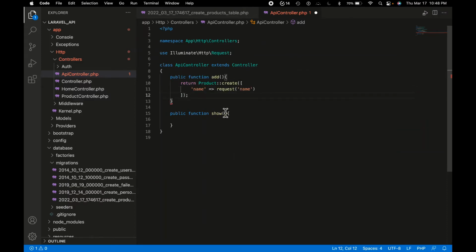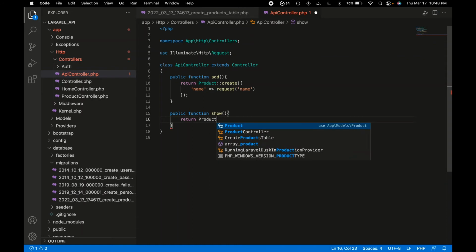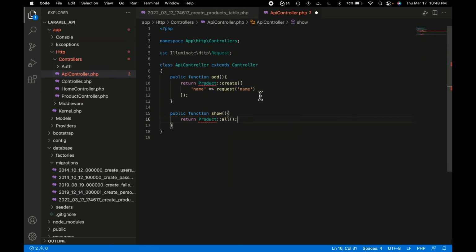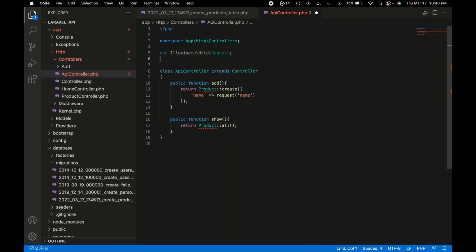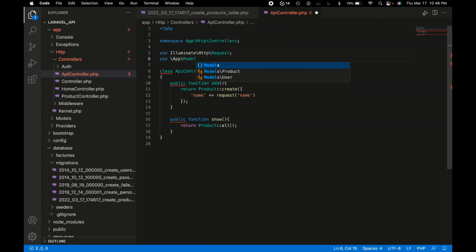Okay, so this will add the product, and to show the products we will just return Product::all. Our Product is not defined, so we will define it here with use App\Models\Product. So this is done. Our methods are ready.